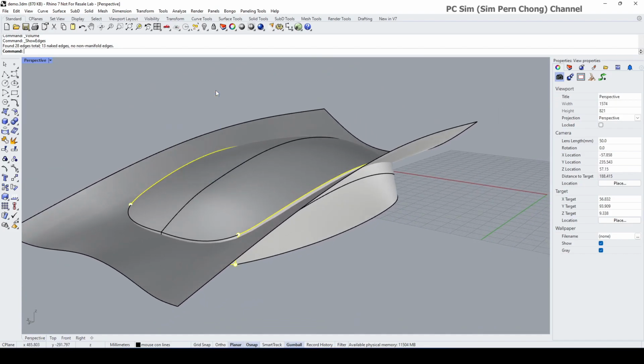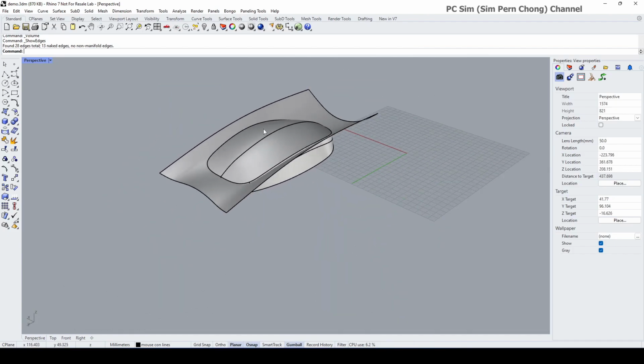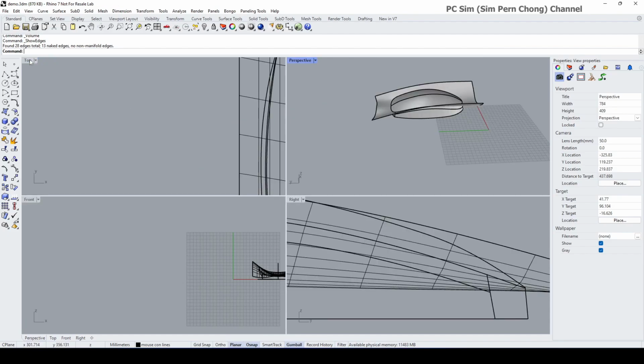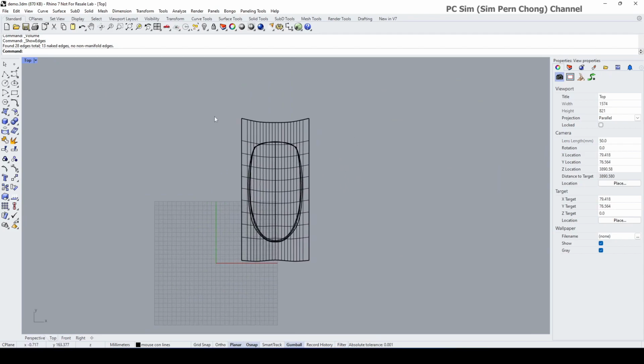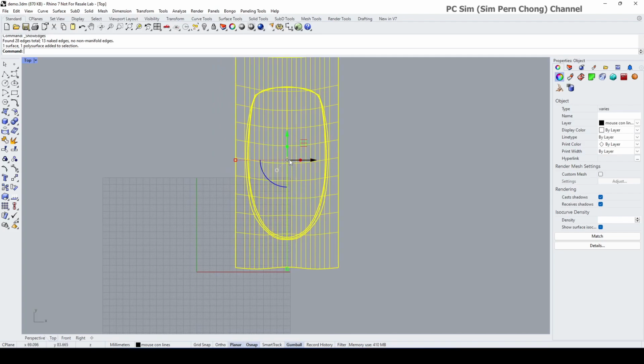Okay, before we go about fixing it, let's move the model and centralize it. This is a better practice instead of modeling by the side. Modeling by the side can give us a lot of errors and missteps. In order to do that, I'm going to press the Control key just to make sure that I'm snapping to a real end, and then make sure the grid snap is turned on.